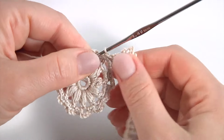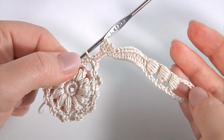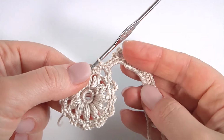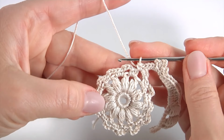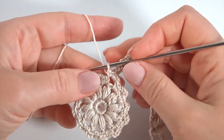The half of the segment is ready. Here is how it looks. I will not repeat it. And as I told you before, I will repeat the second segment. And now I show you how to crochet the second segment. Let's crochet the second segment.